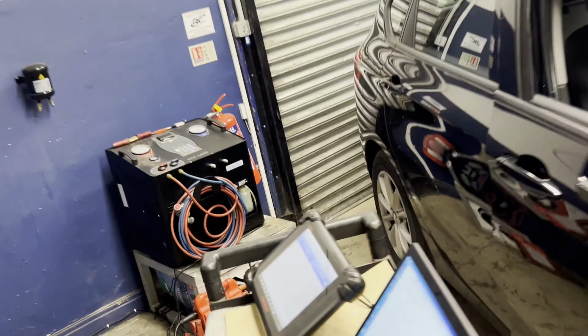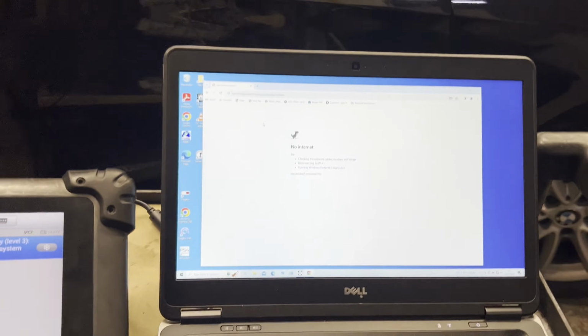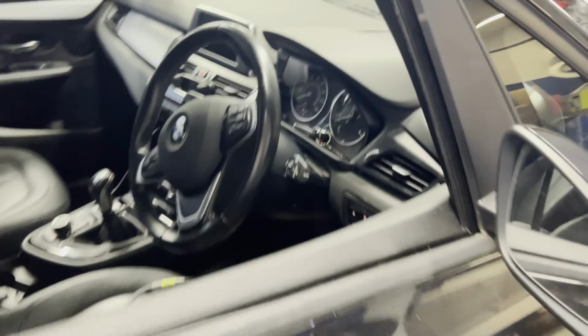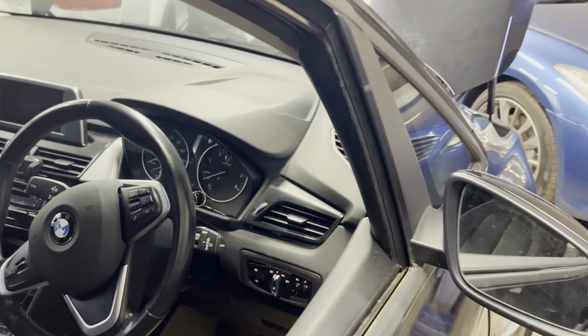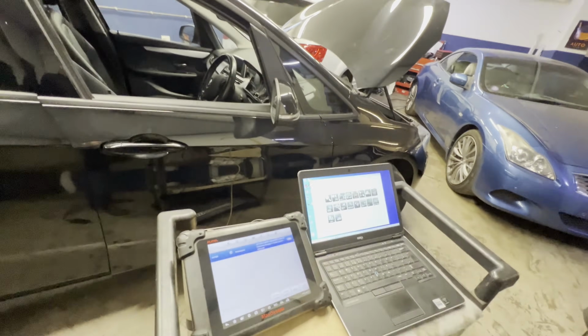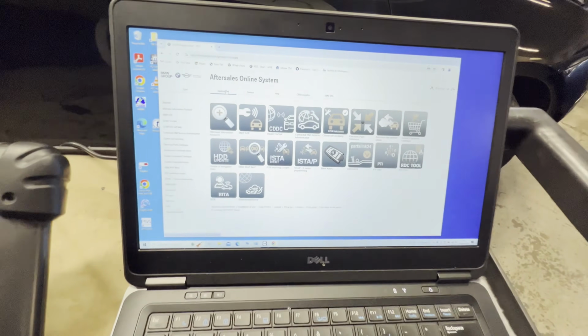What we're doing now is connecting the dealer tool. We will disconnect the Hotel and connect the dealer tool to run a test plan with it, and then according to the results, we might end up doing a software update. So we are cracking on with it.